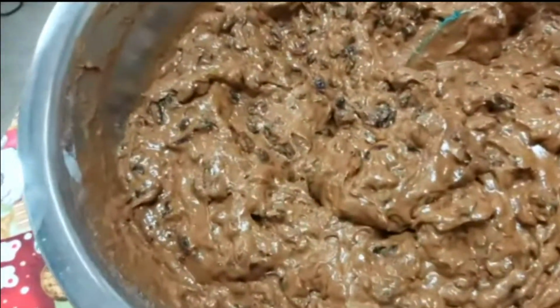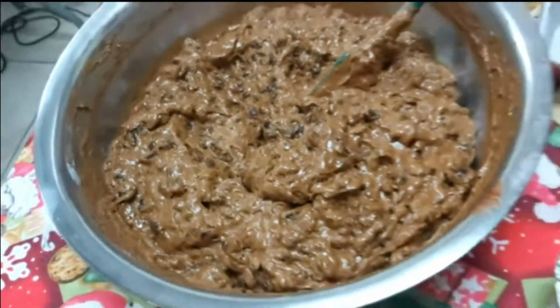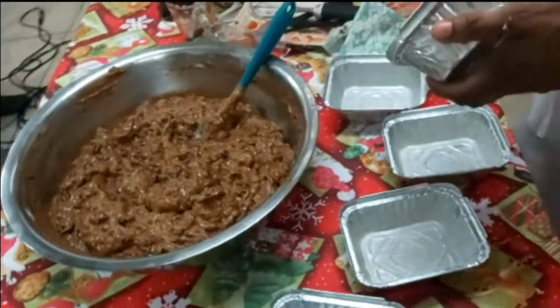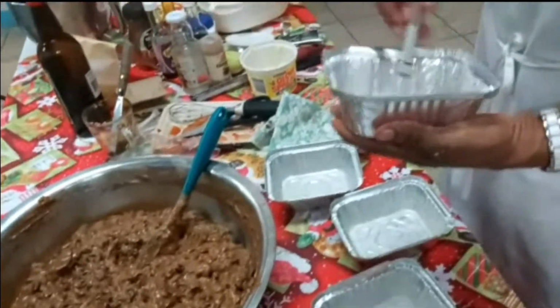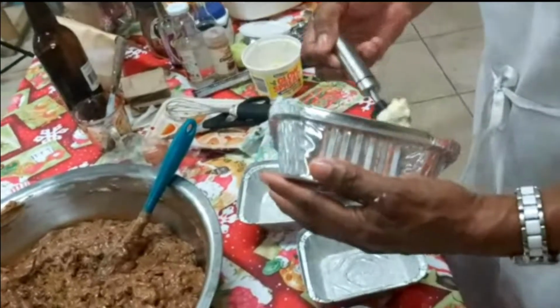Please bear in mind, if your family is large and you want to double the recipe, just double everything. That's just basic half-pound cake.